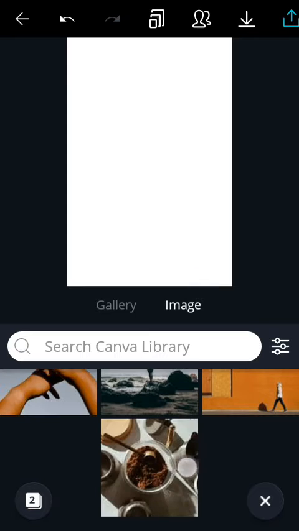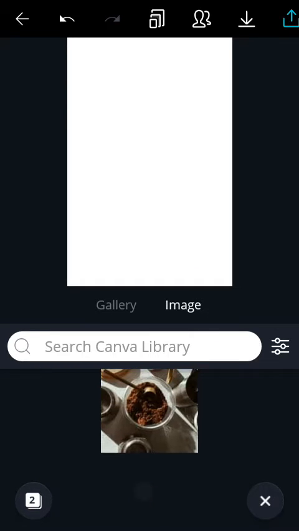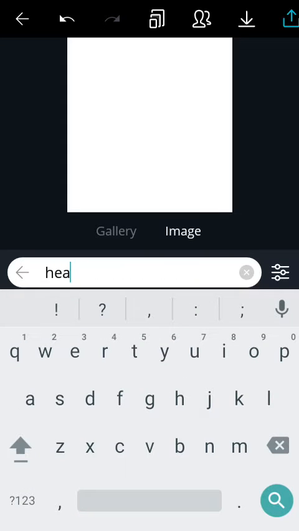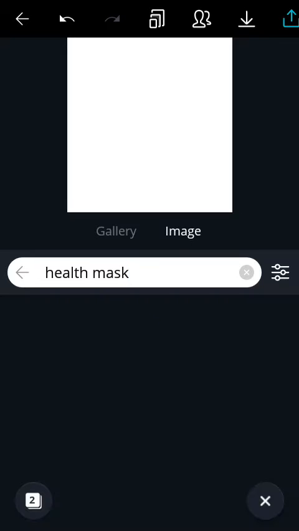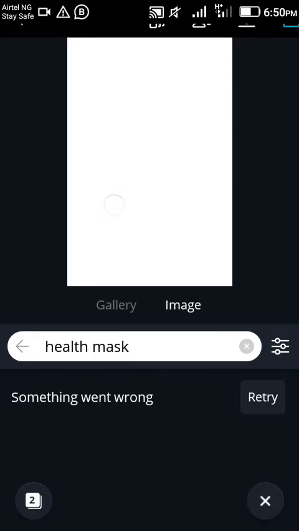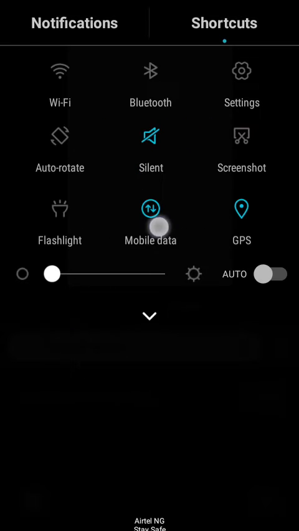All right. Well, since I couldn't get any picture, let me see. Health mask. So it's a network now. You can see the data is just poor.